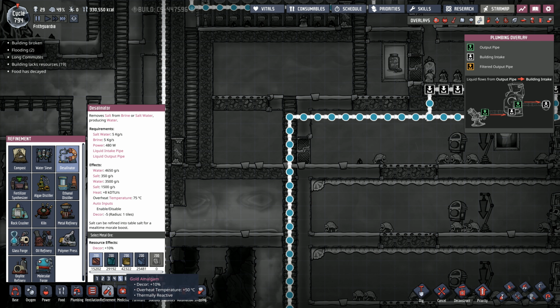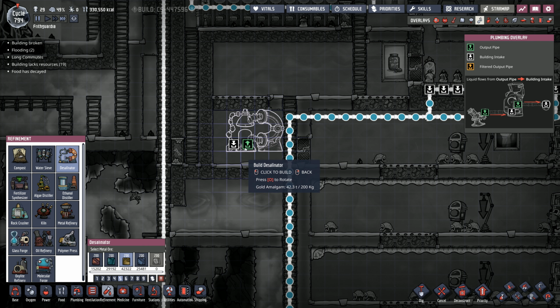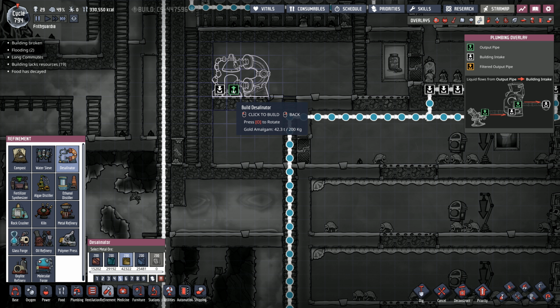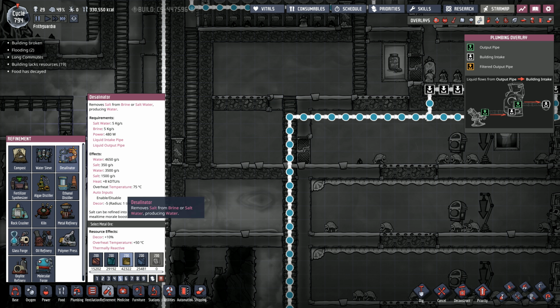Refinement, desalinator, build it out of gold amalgam so that we've got an overheat temperature of plus 50 degrees. That's why I want to build it out of gold amalgam. And I'm going to put that one up there like that. I'm looking at this one. The requirements, effects, water, salt.